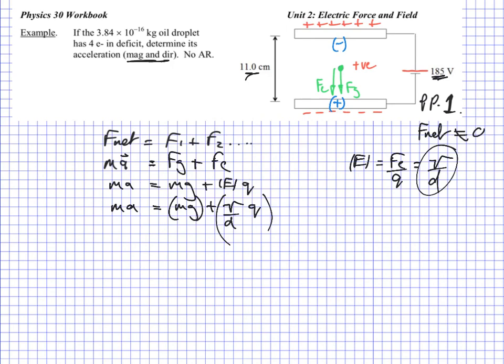So I'm going to substitute V over d in for q. And that gives me this equation. And then because I've got an addition in there, I'm going to make sure that I do my calculations inside the brackets first. And that gives me my acceleration, which would be Mg plus voltage over distance q. And then of course, the whole thing, which I would again do in brackets, divided by the mass of the oil drop. So that gives me an acceleration.